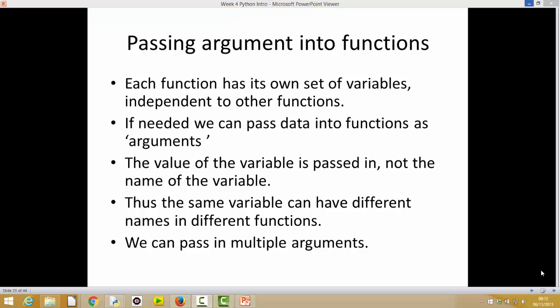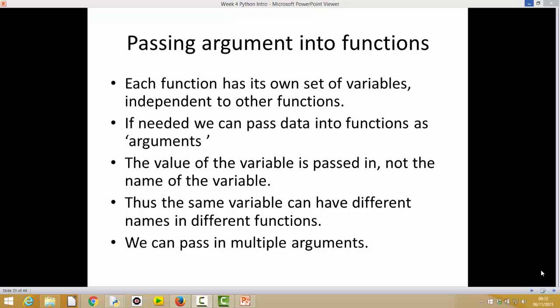Now you've come across it already. When you issue the print command, you do print open parentheses and you put some string, text or variable in there. That is an argument that you're passing to the print function so it knows what to print. And you've already come across the concept of a return value. When you call the input function with input open close parentheses, it goes and runs that function, gets user input, and it passes some value back to that point, and you then go and assign it to a variable. So you've already used these concepts with the print function and the input function.